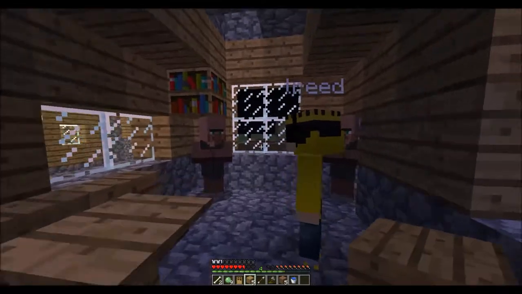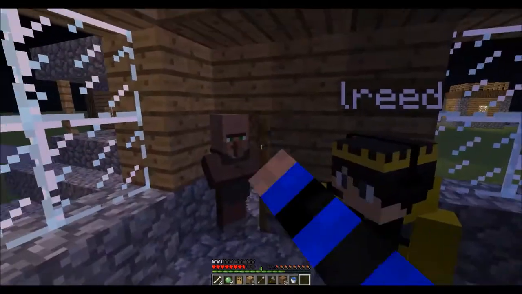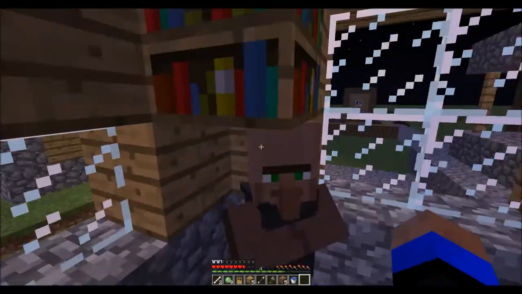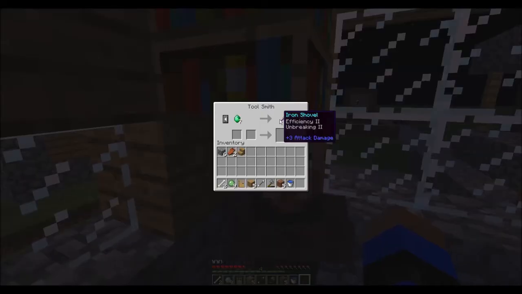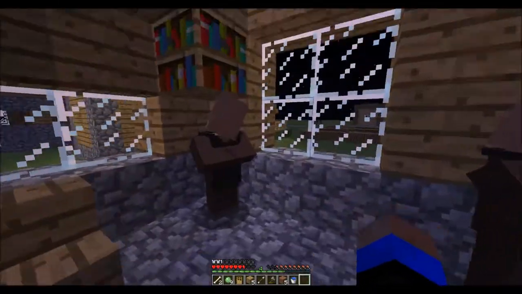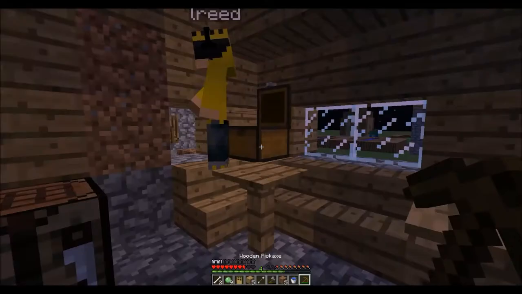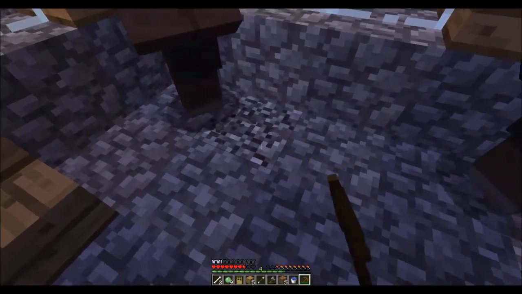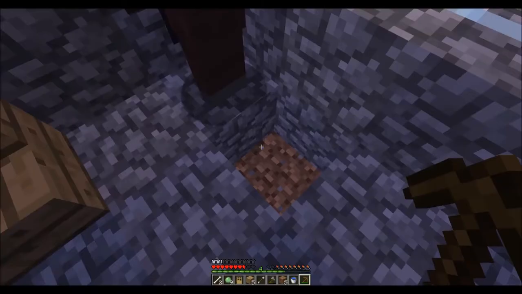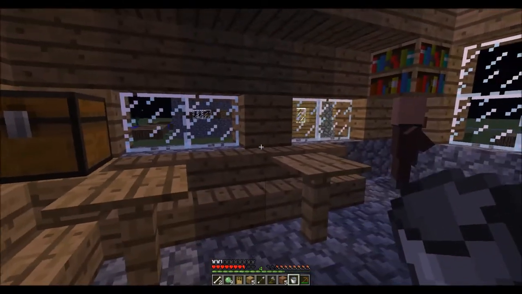Okay, look at this trade. What trade? 7 emeralds for an efficiency 2 unbreaking 2 shovel of iron. Oh, nice. That's actually a pretty good deal around here. Yeah, okay, so let's see. Idea. I need a pickaxe. Wait. I got this. Whoa! I have my pickaxe. Okay, now let's go kick somebody.